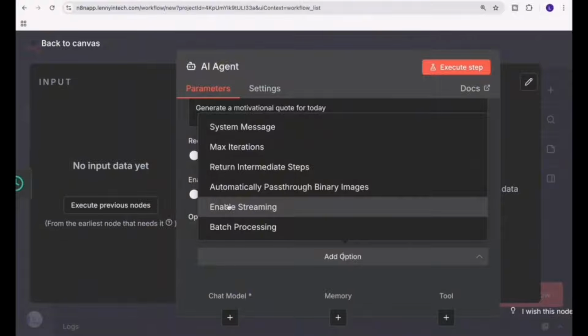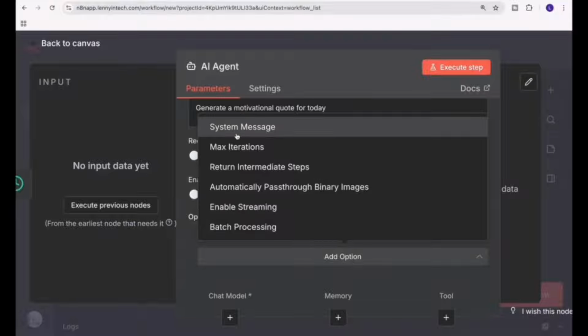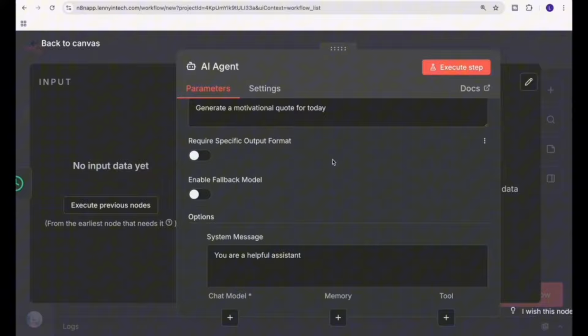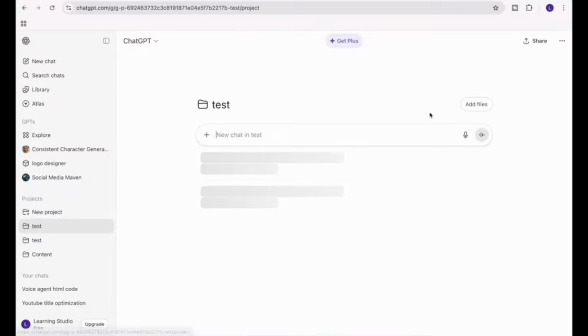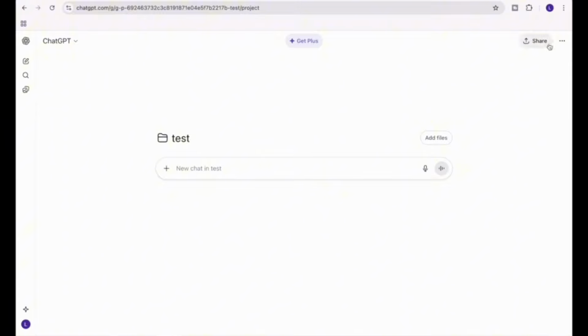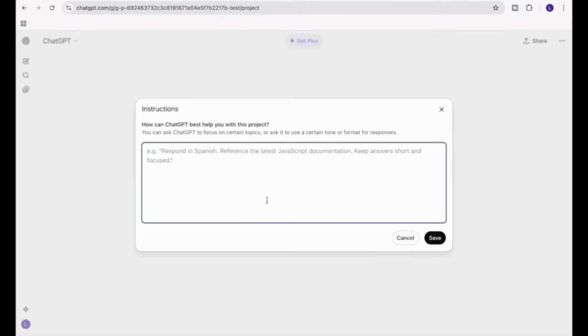But what is very important is you add a system message. Now, if you are familiar with using ChatGPT, then your system message would really be what you would put in the project you create in ChatGPT as the instructions. So that's really what your system message is. So if you typically use ChatGPT and you use the projects feature and you typically add instructions, then that's exactly what you'll be putting inside your system message, okay?